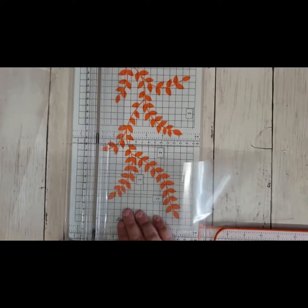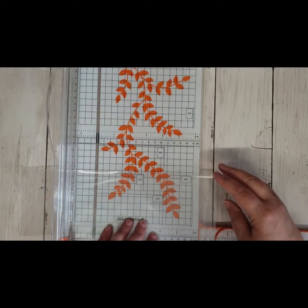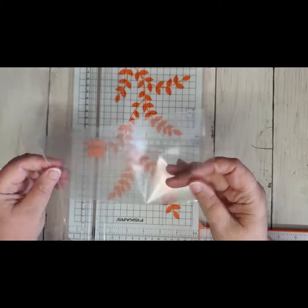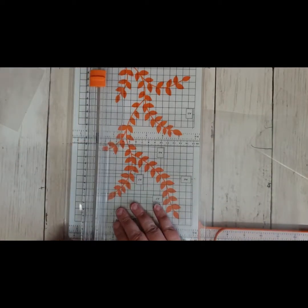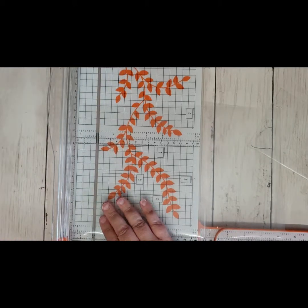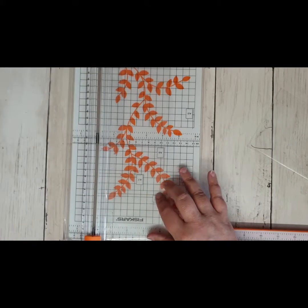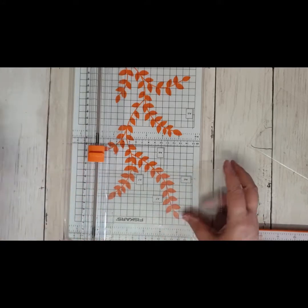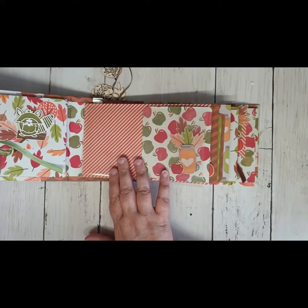I'm just going to take that edge off there. Let's have a look. By 7.25. Okay, and that's going to be the first part of my shaker pocket. Now that's already been closed on two sides, so that's nice and easy, but I'm going to want another one. So I'm just going to cut that again. I'm going to cut this edge off here because it's just getting in the way. And I'm going to cut it 4.25 by 7.25. And just to double check, I'm going to make sure that that is going to fit into the space that I want it to, which is just there. And that's spot on perfect.